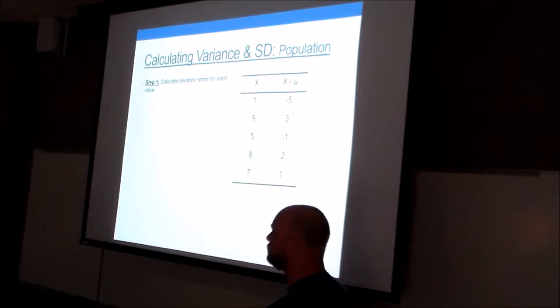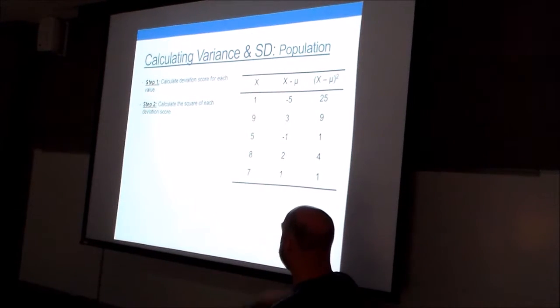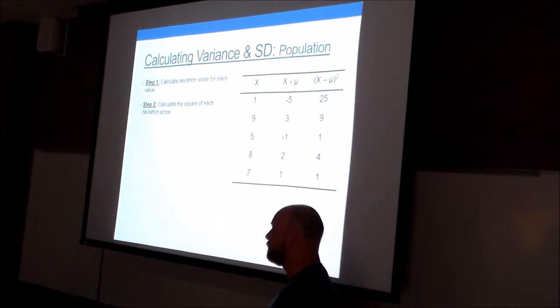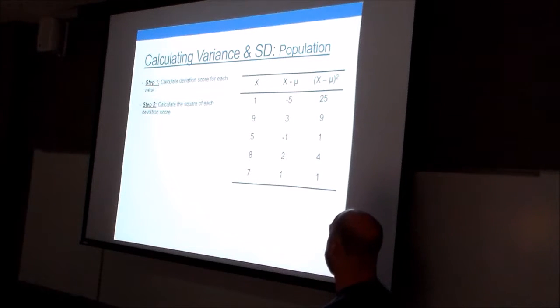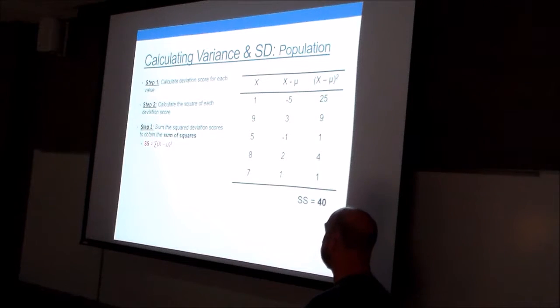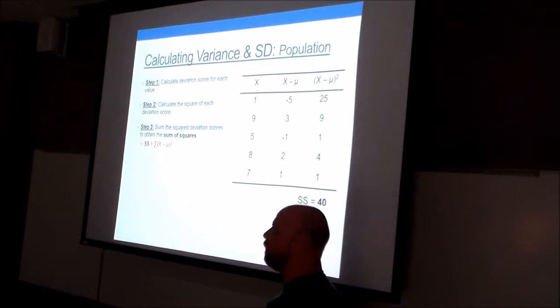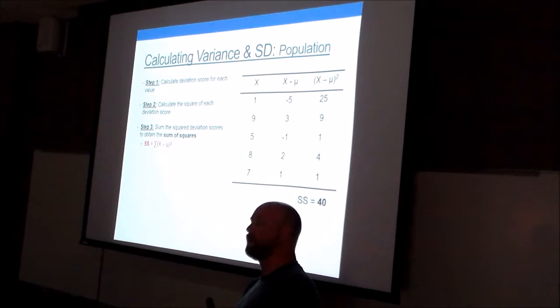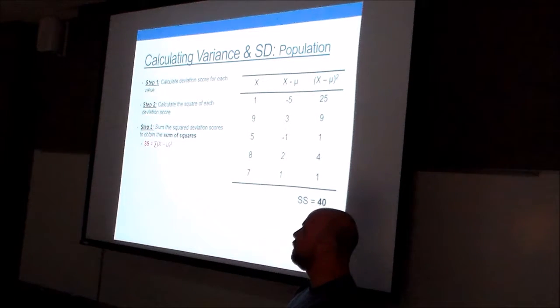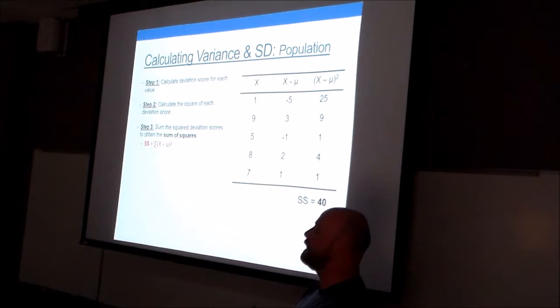So all we're doing is taking each one of these values and subtracting 6, because that's the mean. Okay? What we're then going to do is take the square of each one of these deviation scores. So take our deviation score, square that, going to get the column here, and then we're going to sum the squared deviations to obtain the sum of squares. So again, if you think back to your intro stat courses, probably talking about sums of squares. Sum of squares is just another metric of variability.